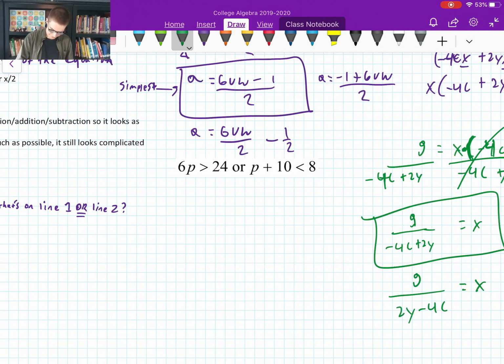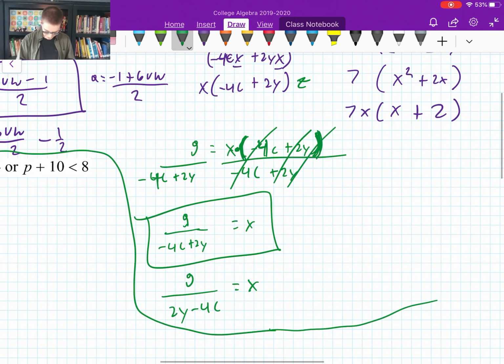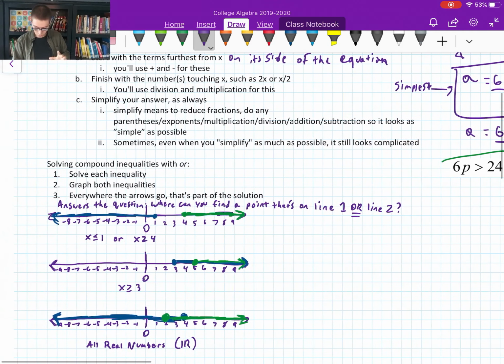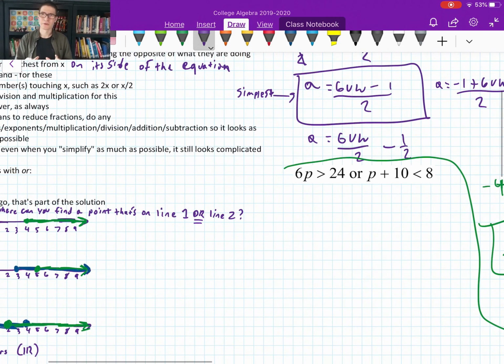Okay, great. So that's the first type of problems we're dealing with. The second type of problems we're dealing with are compound inequalities. Here's how we do those. It depends on what it's saying, whether it's saying or, and, or something that's just kind of strange. We're going to talk about each, give an example of each of those and how to solve them. I'm going to start with or, because I think or is the most straightforward. If you can understand or, you can understand all of them.